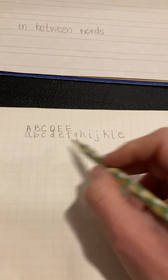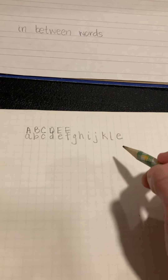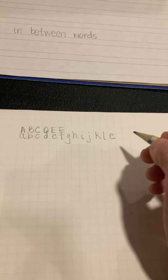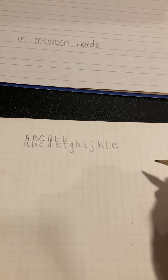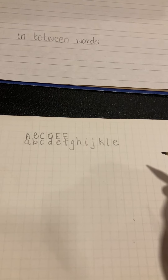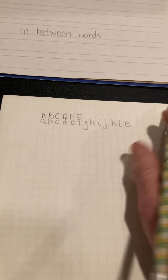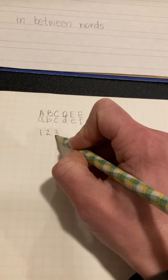After you write a few words or a line of information, or if you start to fatigue, you need to self-monitor — look and see what's going on. Do you need to readjust your pencil or pen? Do you need to take a break and do some weight-bearing or stretching? If you return after a break and your quality is still failing, maybe you need a longer break. Small hand muscles do fatigue, so you may have to return for another session later or the next day.